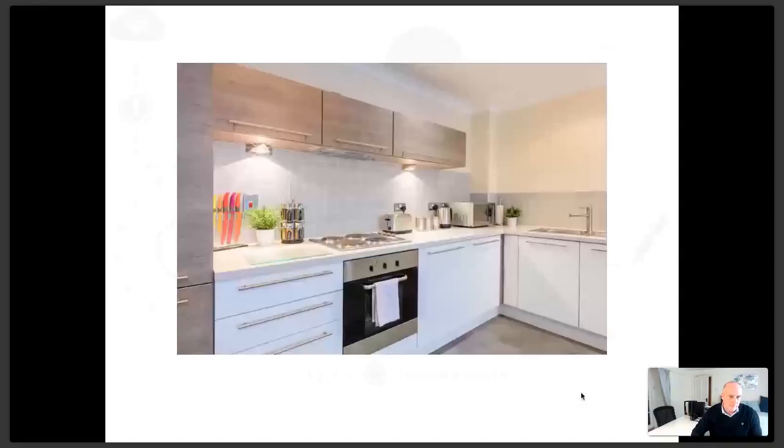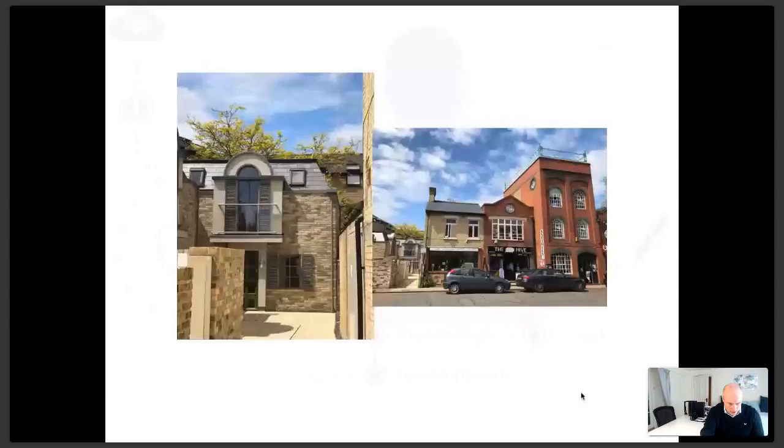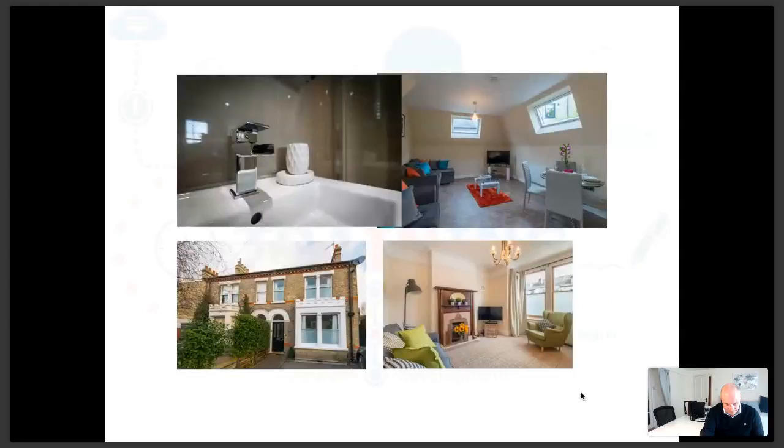There's a new way of folding bedspreads, and you axe the cushions. It's what a lot of boutique luxury hotels do. Again, get it all set up. This is a period home that we have. That's a gated development we have right next to a posh cafe. Different styles of furniture suit different properties and different guests. So you need to know exactly what type of guests you're going to put in, what it suits, what the property is. So the period home, you can see it's furnished very differently.